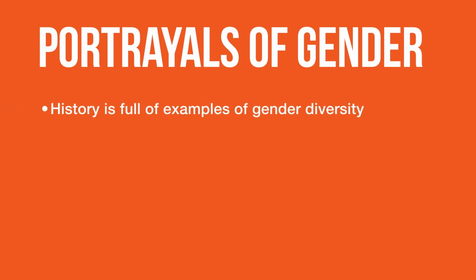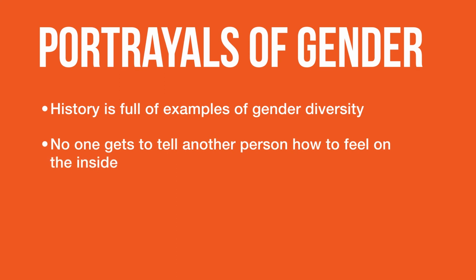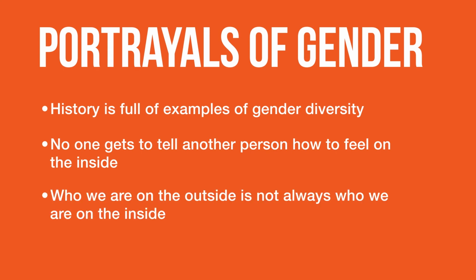So who decides what things are for boys and what things are for girls? And keep in mind that history is full of examples of gender diversity, and this is a good thing. No one gets to tell another person how to feel on the inside. How someone feels about their gender comes from their hearts and from their minds. And who we are on the outside is not always who we are on the inside.